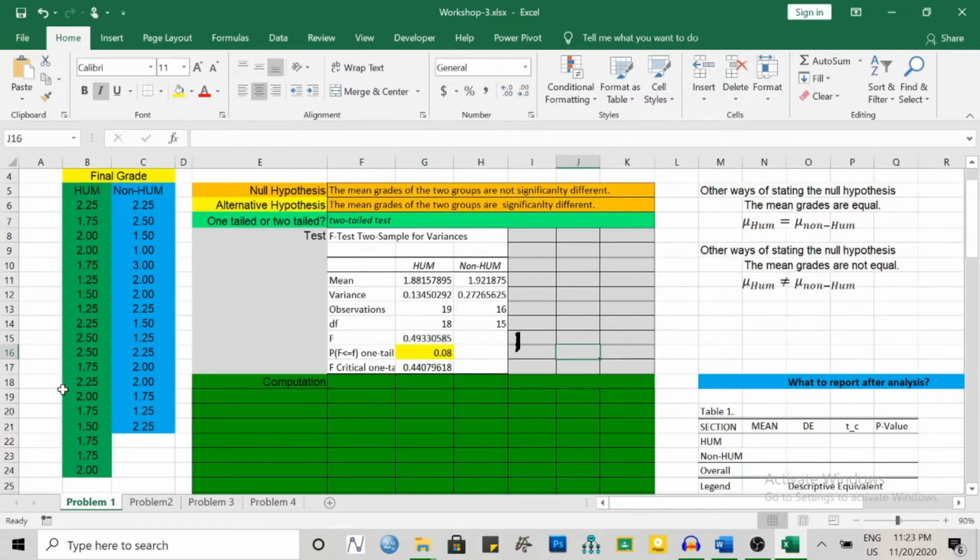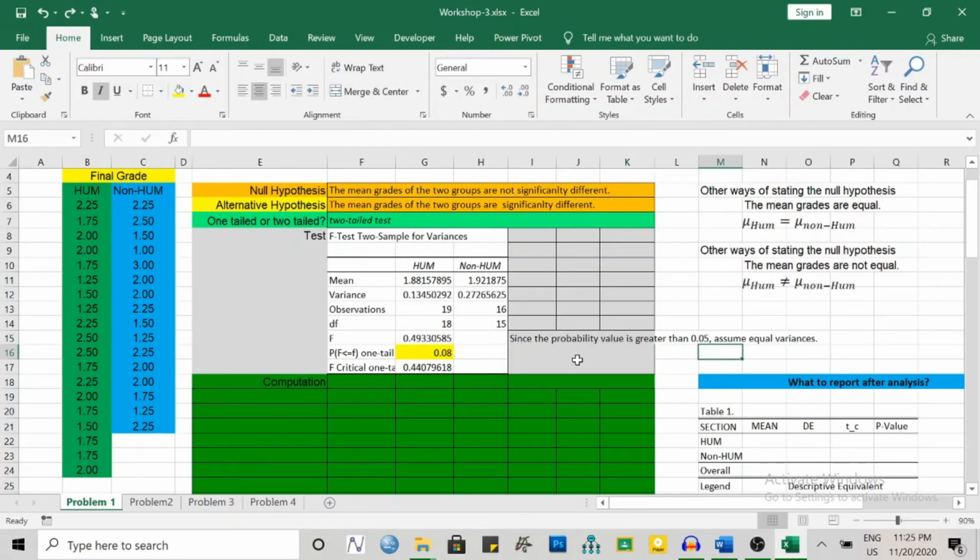Remember, we are testing the variances of the two groups, and since the probability value is 0.08, are we in the acceptance region or the rejection region? So this is actually quite high. We are in the acceptance region. And if we are in the acceptance region, we are accepting the hypothesis that the two variances here are indeed equal. So let me just write that one here.